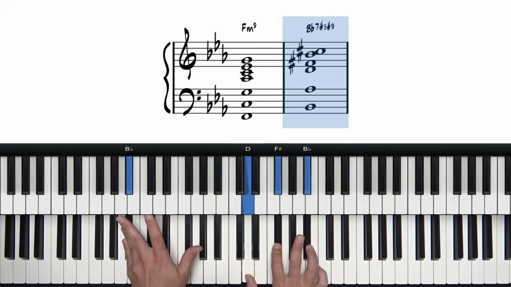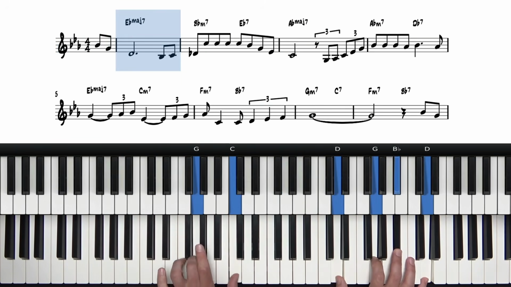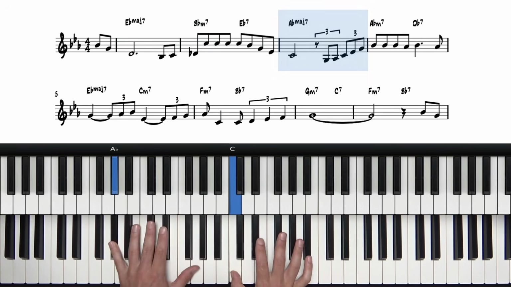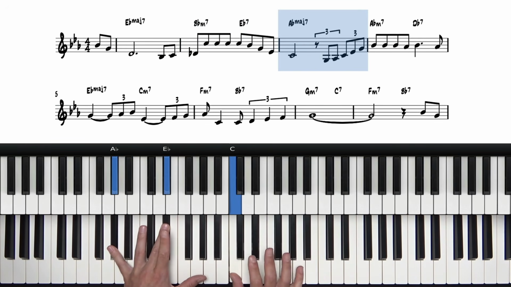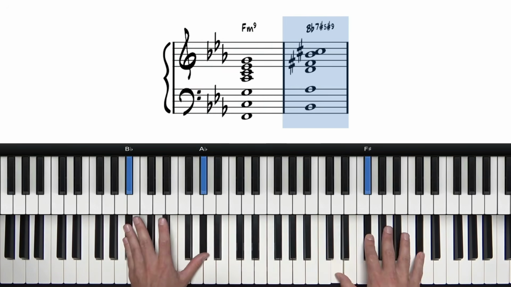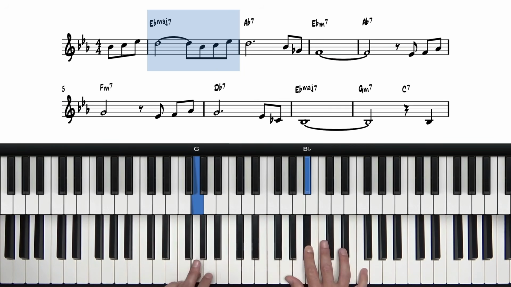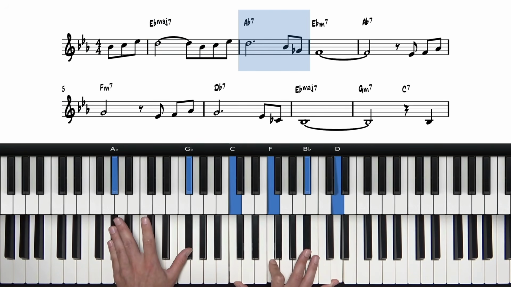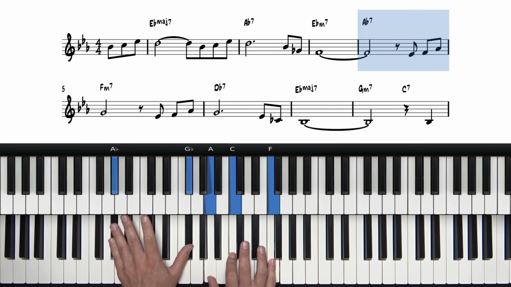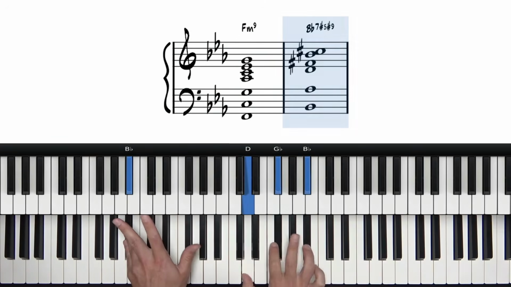So we could introduce the tune Misty, or we could play the tune Tenderly. Or any tune that starts on the 1 chord.